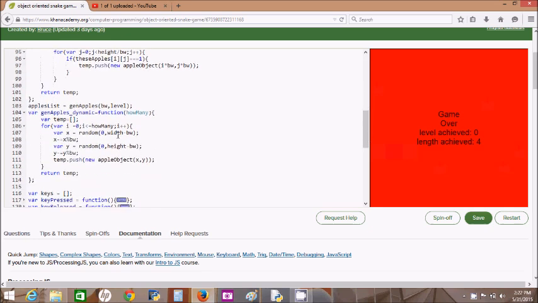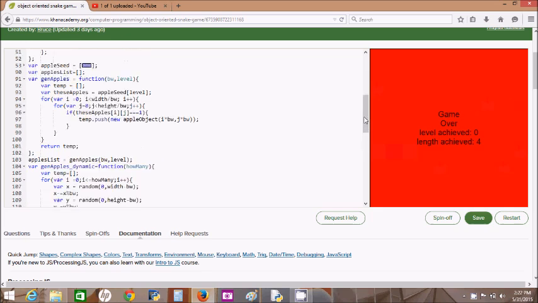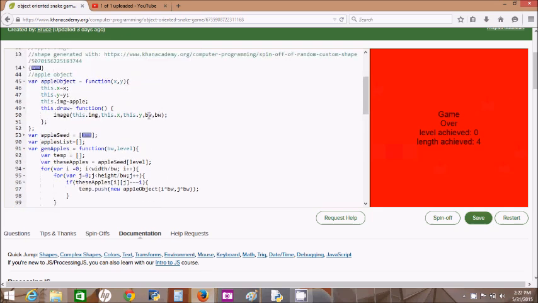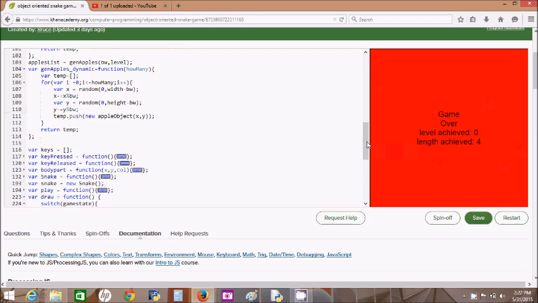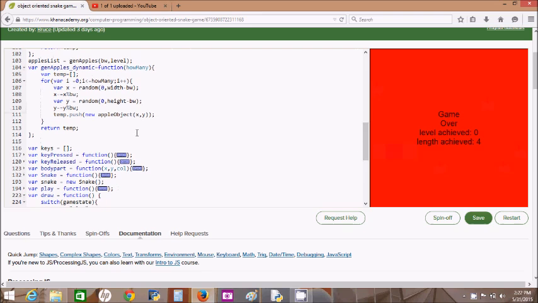So, but if it was 40, then this would be 0 to 360. And I need to stop at 360 because block width, remember in the apples object, determines the dimensions of the image that the apples are drawing. I don't know if I said that right. Moving onward. So I create a random variable, and this little chunk of code right here basically says subtract off any remainders when dividing by block width.